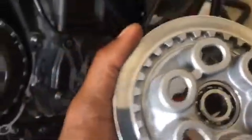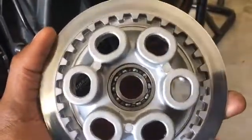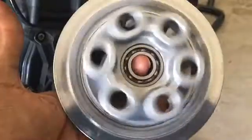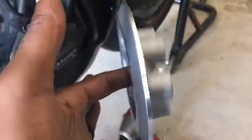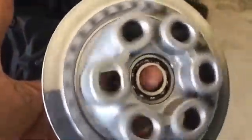Alright, so now we're down to our pressure plate. Make sure that it's nice and clean, surface is uniform. You want to check the bearing on the inside, make sure that it spins fluidly, no dragging, no snagging, nothing like that. If it is, you will need to replace it. It should be spinning just like this is here.